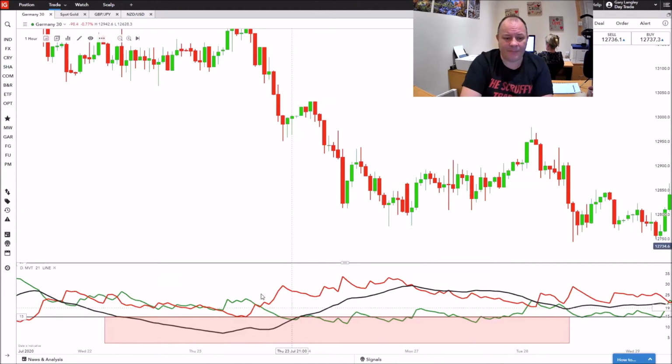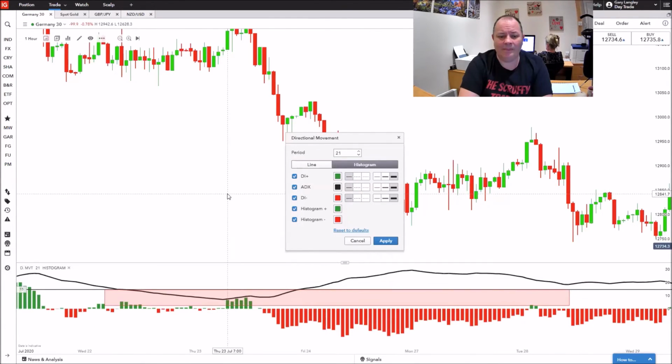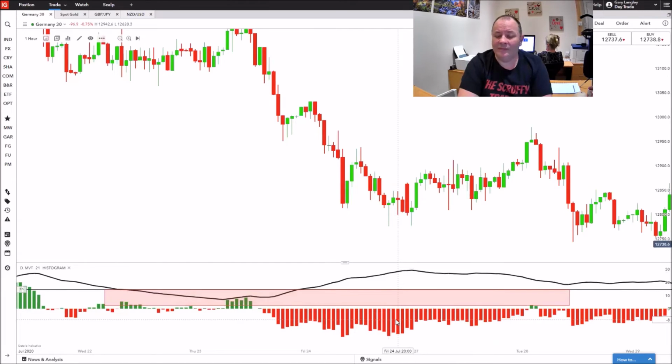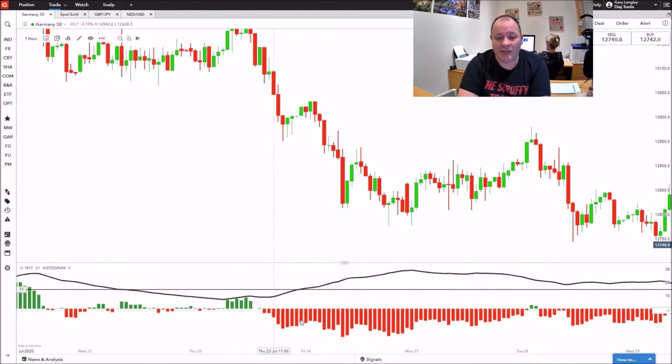Okay. Now also within the ADX is a histogram, and it'll work like so. And it's very similar. Okay. If the histogram is red, sellers are in control. If the green's showing, the buyers are in control. So again, you can go like so. I prefer a histogram to the lightning bolts, to be honest. So we'll get rid of that just so it's now nice and clean.